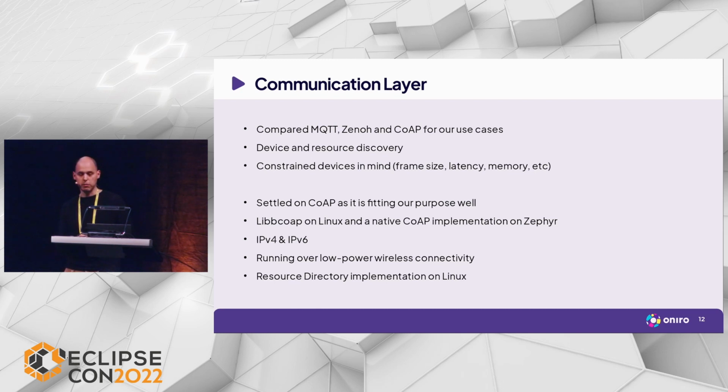We want to have latency in mind, so if we could, we wanted to avoid things like TCP handshakes and so on, going back and forth. But really, that depends. In normal cases where you have a Wi-Fi connection between devices, that doesn't matter at all. But if you really drill down and you have a mesh network with a few hundred devices and then you're losing a frame or something, that could be really annoying for the latency. And then obviously things like memory footprint and all the other things. So these have been the attributes we have been looking at when selecting.